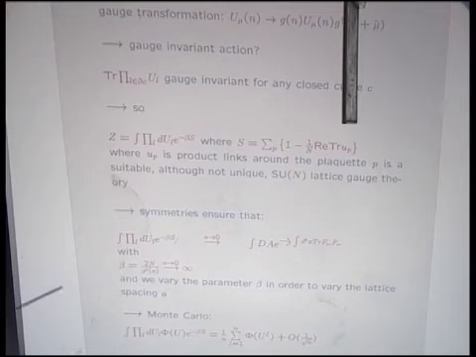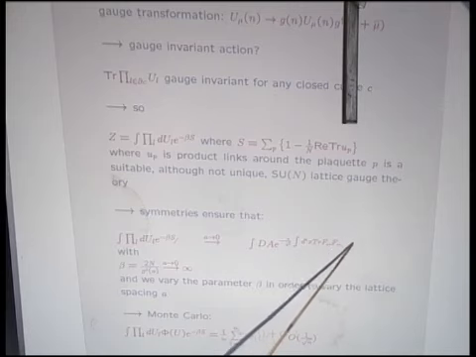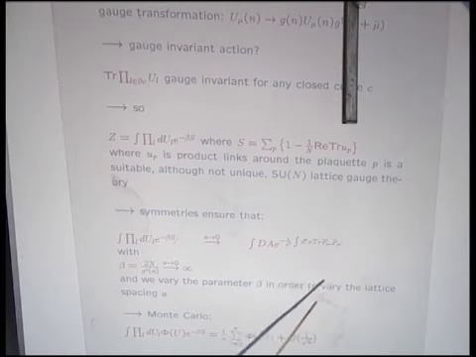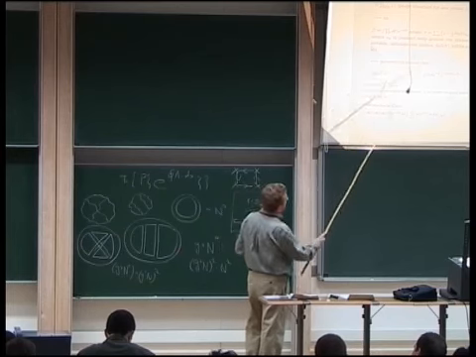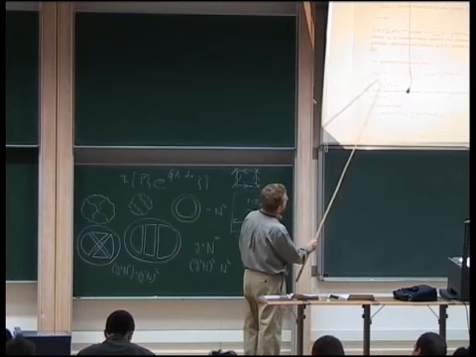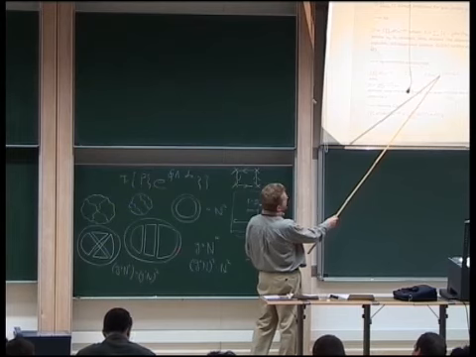Okay, now it's more or less automatic, since we've built in gauge invariance and enough space-time symmetry, that if the lattice spacing goes to 0, we will recover the usual action. And of course, we'll have higher order operators, but they will be multiplied by higher powers of a squared, and a goes to 0 when we take the continuum limit, and so those will vanish, and we'll be left with the leading piece, which is the usual action. So that's what you would expect. And indeed, I won't go into that, but that's what one finds when one does it more carefully. So we expect that this would go to that in the continuum limit.